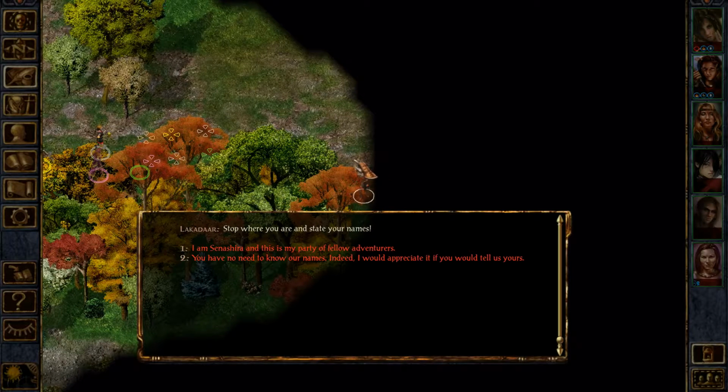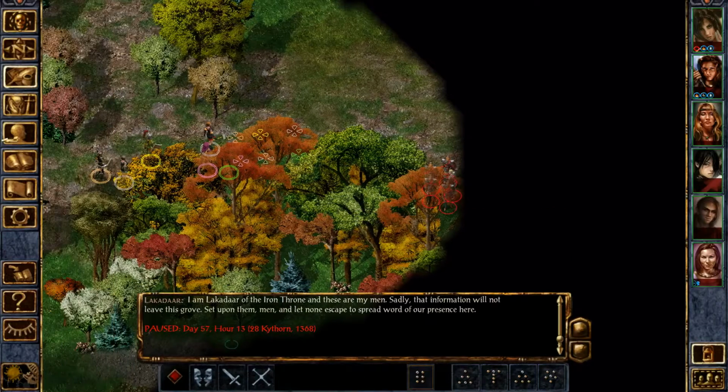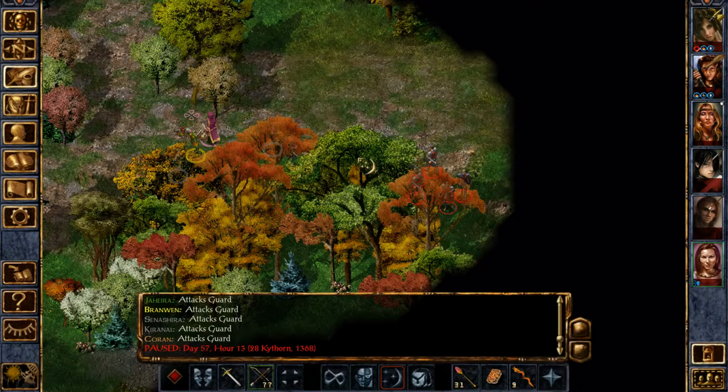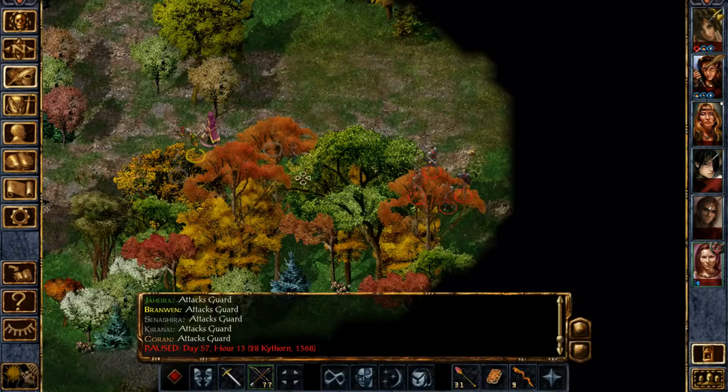Hello. There's Lakadar, and we're not even going to try to talk to him, because there's pretty much nothing that you can do here. It always ends up in a fight. So yeah, he gets a couple of henchmen. And since we're going to rest in a second after this fight, because we need to rest after all this travel and before this really significant fight over here.